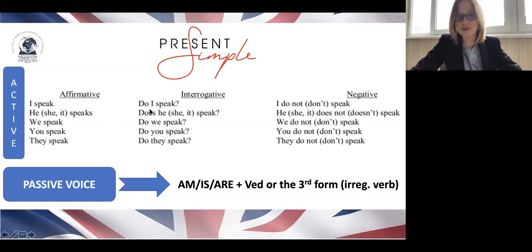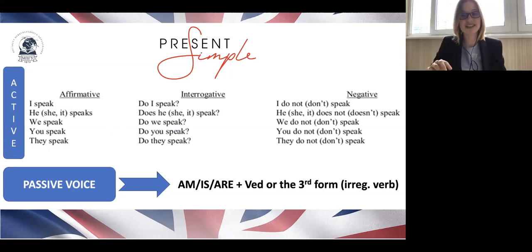The interrogative form is created by means of the auxiliary verb do. So if we have do, then we have I, does, he, she, it, and again do with the rest of the pronouns used. The verb stays the same. We do not change anything with it within this form. In the negative form, we have the following way.